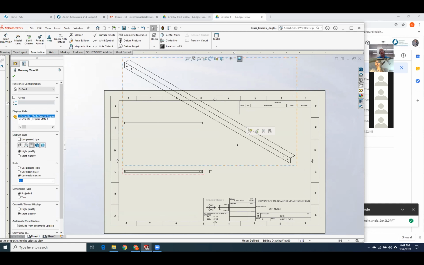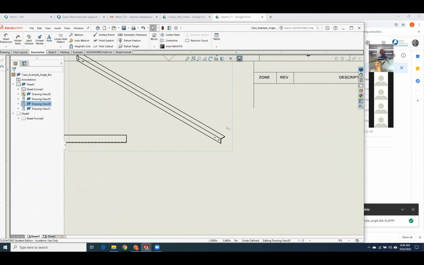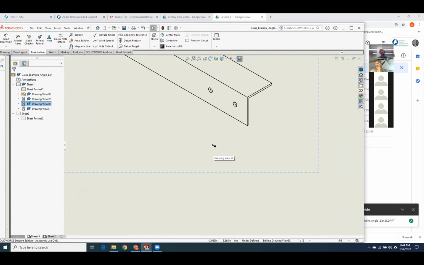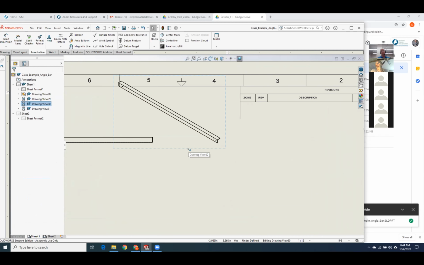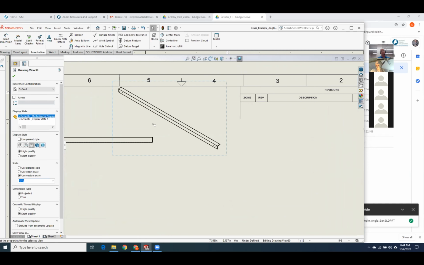Okay. So the views actually don't look too bad. I'm going to turn down the scale on this isometric. Go to 1/16. Hidden lines are already turned off, so that looks pretty good. Oops, I can't move it over.